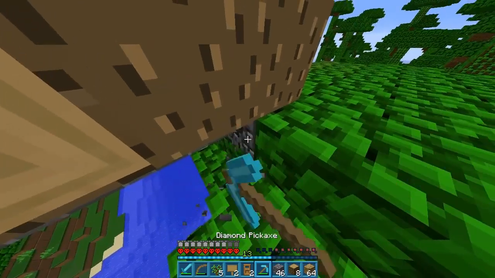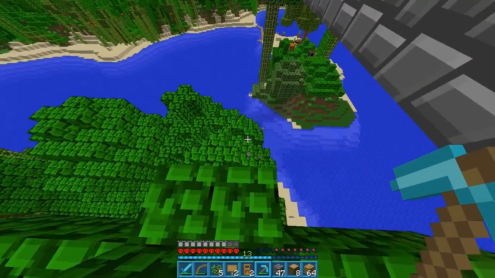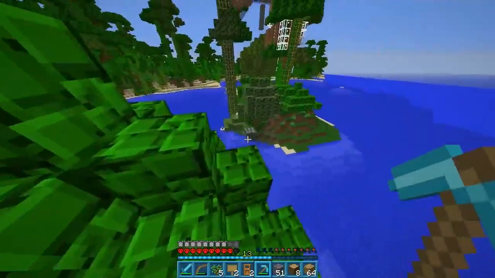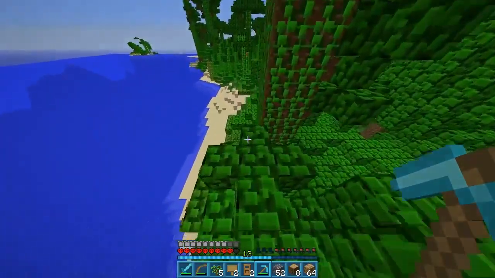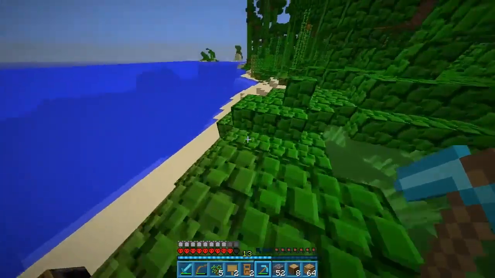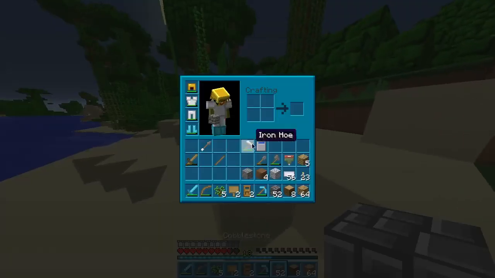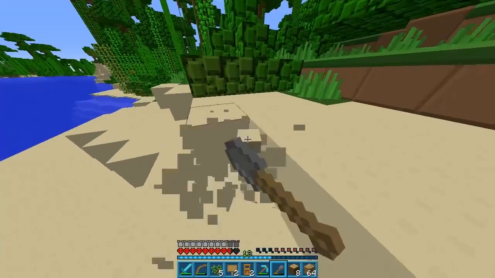And now we need to make ourselves an absolute ton of glass. There's a load of sand down here. Let's just pop down here and get a ton of sand, because we need sand to make glass. Do you have a shovel on us? We do! Look at that. Prepared.